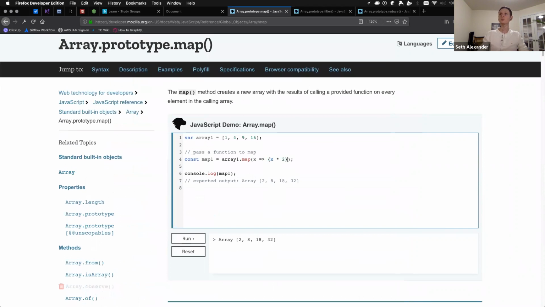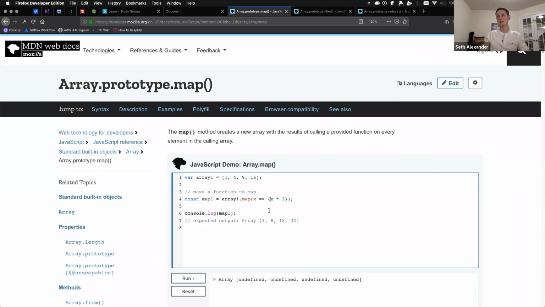So if we wrap this in curly braces, we no longer have our implicit return from this arrow function, which was happening before. And if we run this, you see we get 4 undefineds. So map isn't going to skip these elements. It's going to say, okay, I iterated over something, but I didn't get any return value, so now it's undefined. Something that can definitely throw you off sometimes in using map is forgetting to explicitly return something.